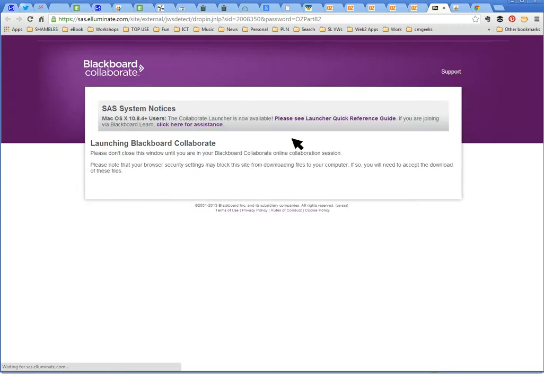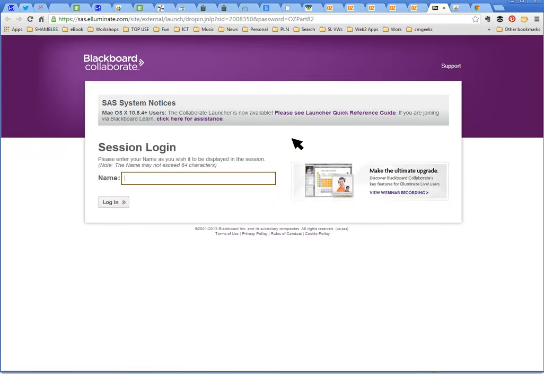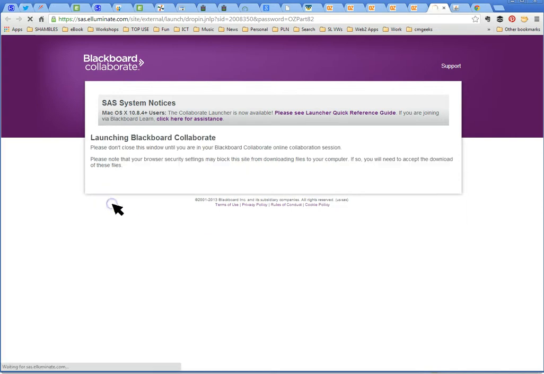Now, it's highly advisable that when you do this, you give yourself plenty of time the first time you do it, at least half an hour, if not longer. Now, it's asking me for a name, so I'm going to put Shambles Guru. You can stay anonymous or you can put your real name. Some people actually put where they are as their name. So I could put Shambles Guru, Thailand. Tells people a bit more about yourself. There we go. And then I click login.